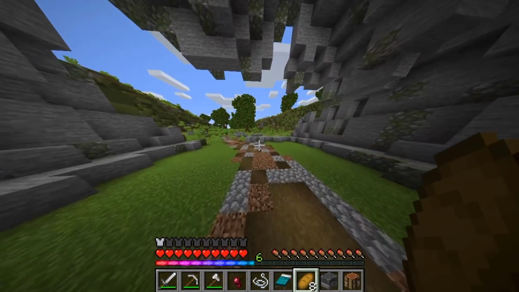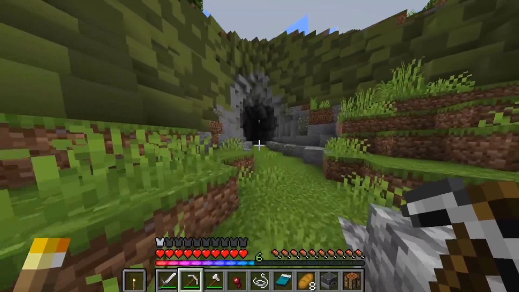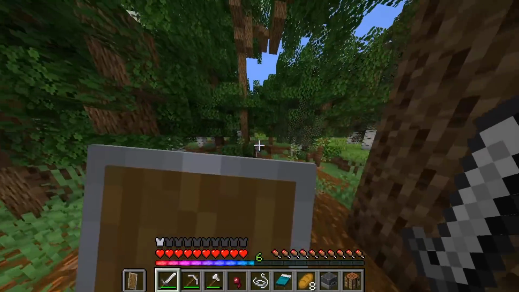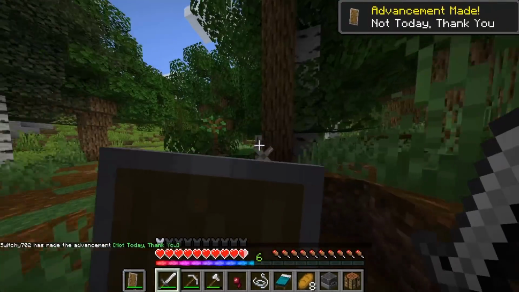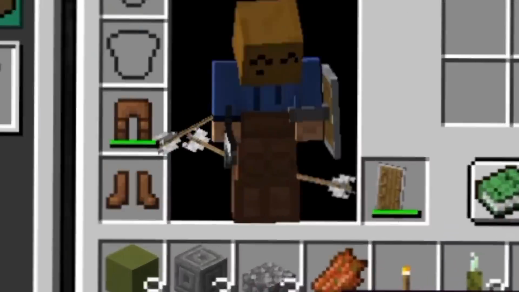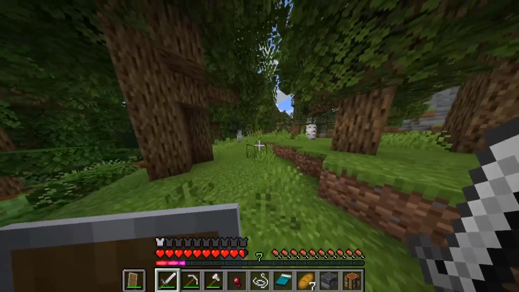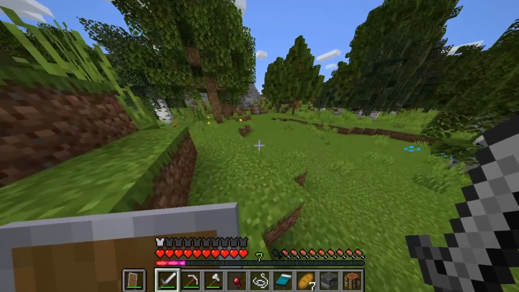Mossy cobblestone, why not? What the hell is that? Jeez. All right. We're heading towards a skeleton now. Or three. One down. Two down. Okie dokie. This is really nice. This is a nice little forest. Very dense. None of that not dense forest stuff, you know.